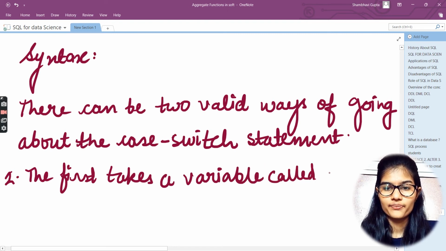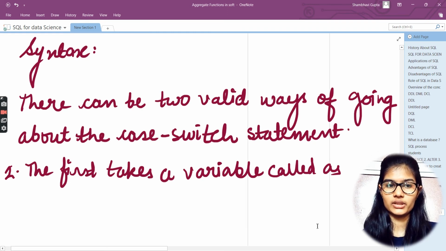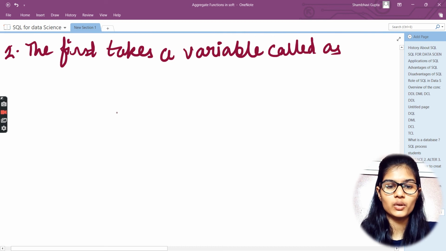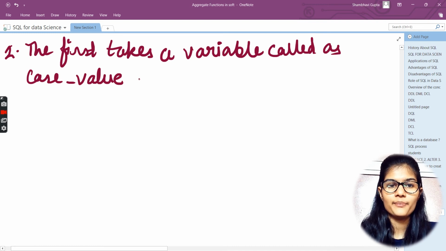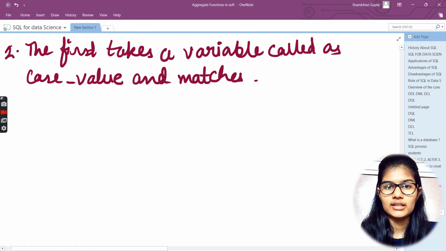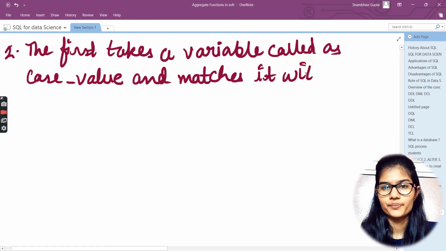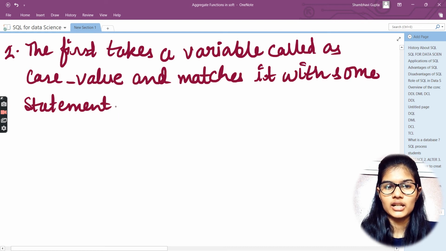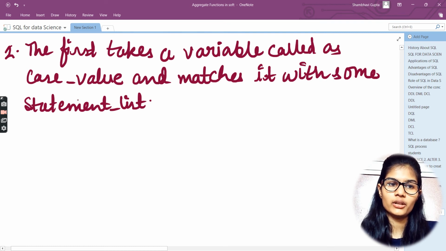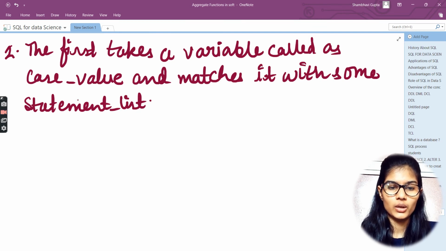The first takes a variable called case_value, and it matches it with some statement_list. So the first takes a variable called case_value and matches it with some statement_list, right?